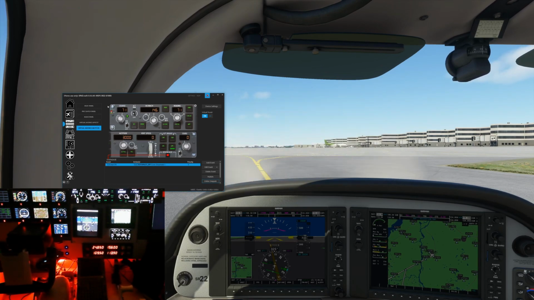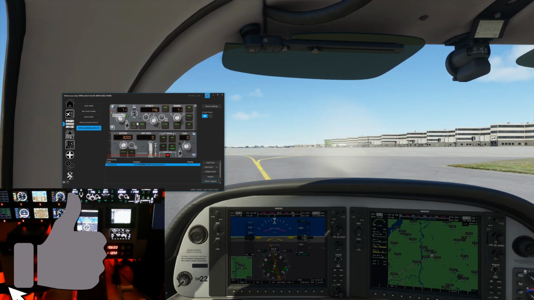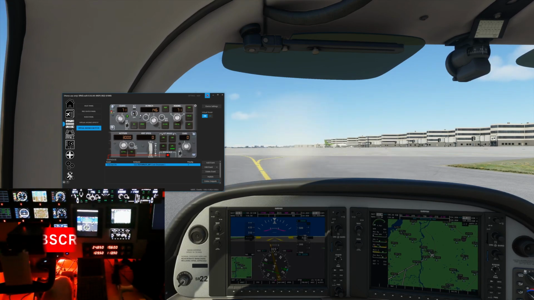And of course, if somebody likes this and wants it, I can always make sure that I get my multi-panel dialed in. I don't use it. I have it kicking around mostly to help out other people here and there, but I can always plug it back in and try to make sure it works.